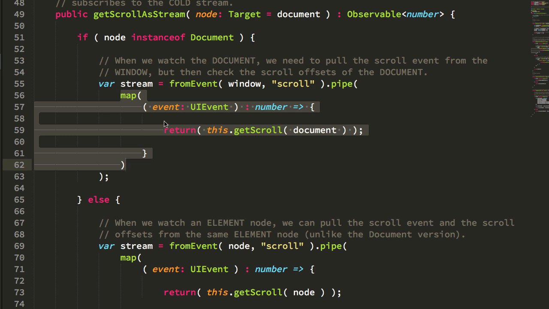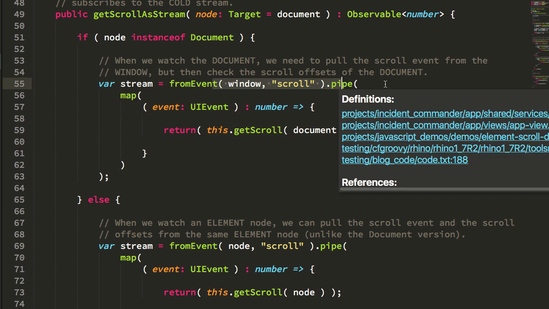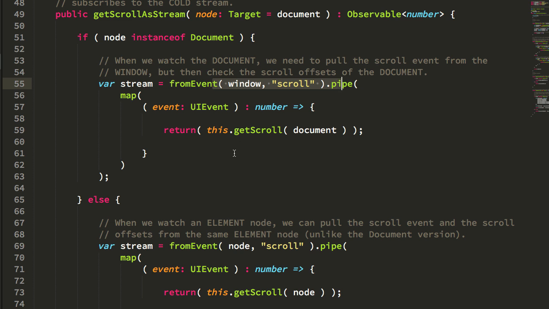So one thing that I had tried to play around with was throttling these scroll events that come through, but I could not get that to work. It never seemed to emit the last event, which always left the state of the scroll indicator not matching the actual state of the scroll bar in the document or the element. It seemed to be losing events. So if anyone has any suggestions on how I might throttle or debounce that in a way that I get the first and last event all the time, that would be great, because that would also help me learn about RxJS. Anyway, fun experiment, and hopefully this is interesting.